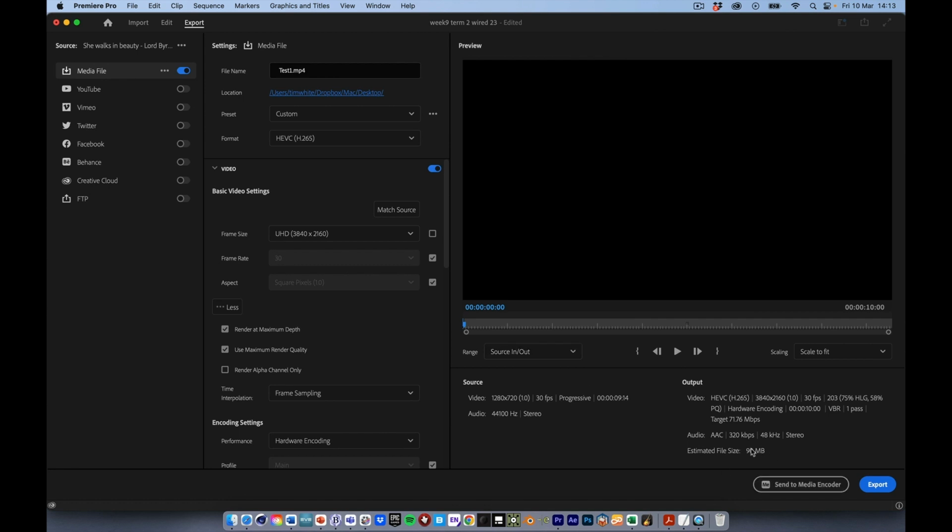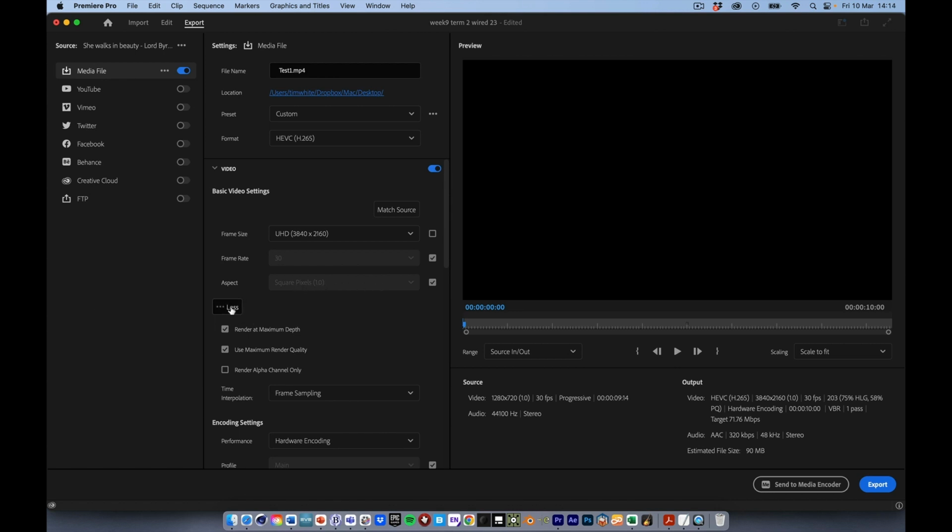Now, all the time I'm making these changes, be aware of this estimated file size here. It's less of an issue if you are saving it to the server, where we have bountiful space. But when you're in a space constrained situation, as I am currently on my laptop, sometimes you need to check this so you actually have the space to do something with. Frame rate is reading the frame rate from the clip, so you shouldn't change that. The aspect ratio should be square pixels.